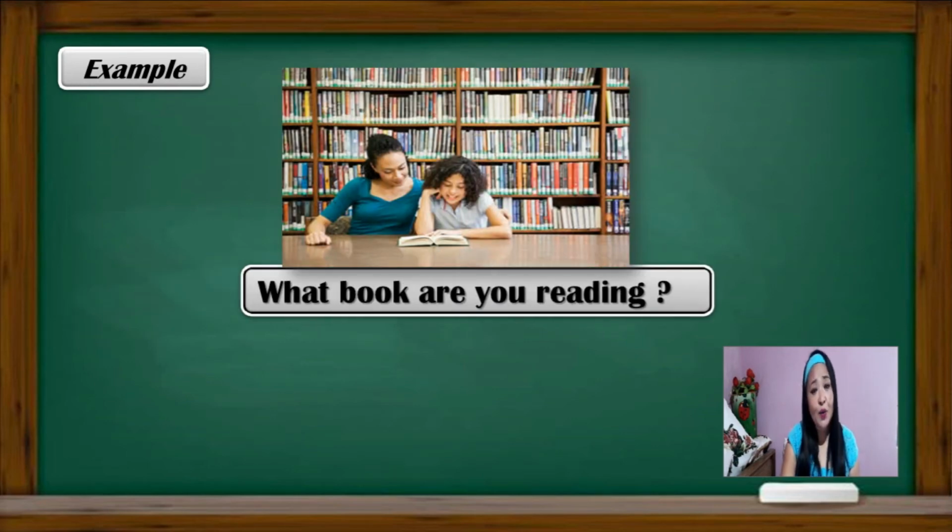What book are you reading? When you say what book, you are asking a question, isn't it? What book are you reading? When you say what book are you reading, the word what is an adjective in the sentence. What kind of adjective? It is an interrogative adjective. What is interrogative? An adjective which asks a question. So with the help of the adjective what, you are asking a question here. So the word what is an adjective.